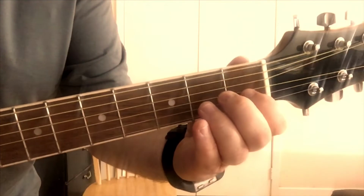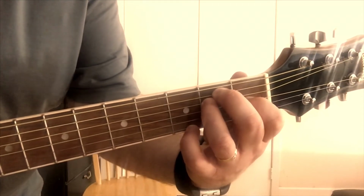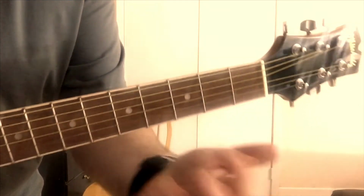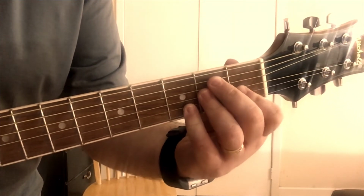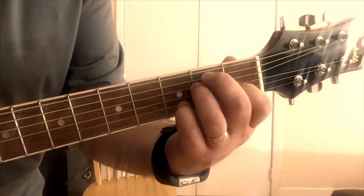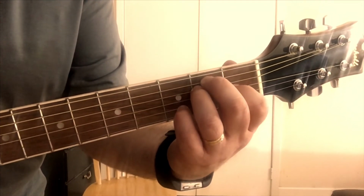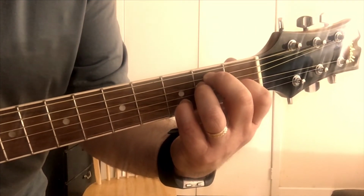So here's your E major. You already know that. And I'm gonna add my pinky right. Make sure you don't go on the 1st string or the 3rd. It's on the 2nd string. And notice how my fingers are curved again. Don't let them do this, because then you'll muffle the string with the back of your finger. Okay? You only want to touch with the very tip of your finger. So here's E7. E major plus the pinky right here. 2nd string, 3rd fret. E7.